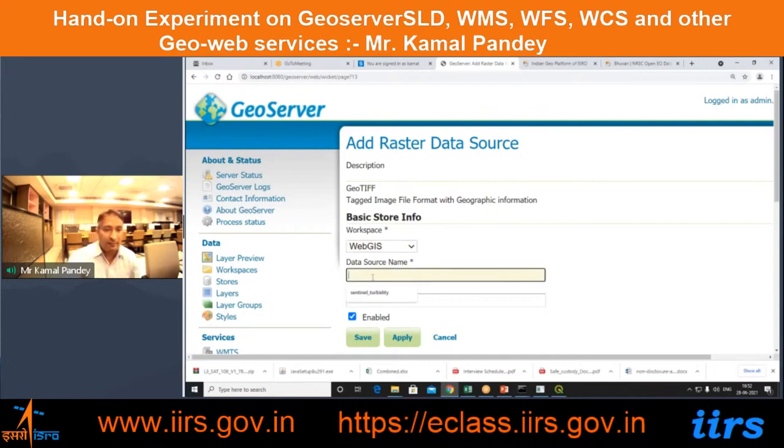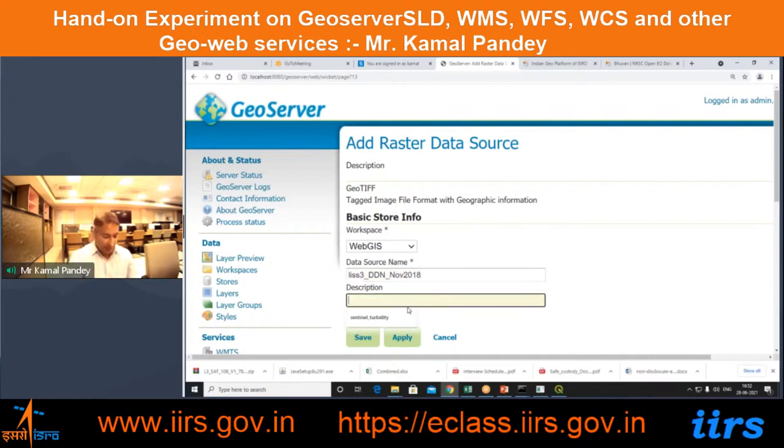You can give some name to it here. Okay, you can say LISS 3. Give some proper name to it. And DDN, Dehradun, a short name I am giving here. I will call it LISS 3 DDN. And the date also I can type here, November 2018. Some appropriate name you have to give it here.